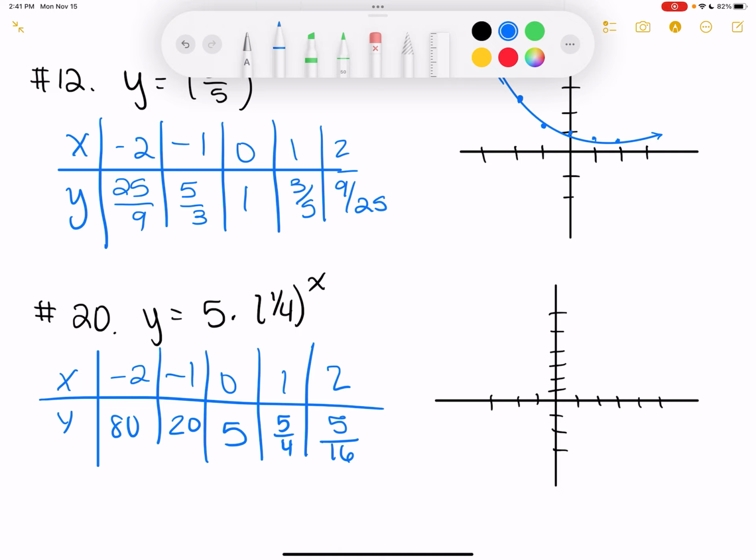All right, what I want you to do with one like this is, at 0, we're at 5. At 1, we're at 5/4. At 2, we're at 5/16. Since it's really big, just draw it clearly showing that it's still going up. That's sufficient. You don't need to graph those ones that are ridiculously large.